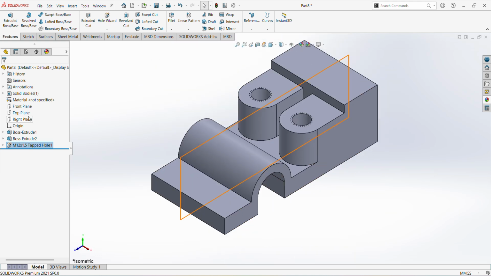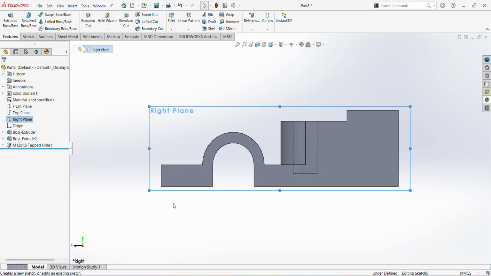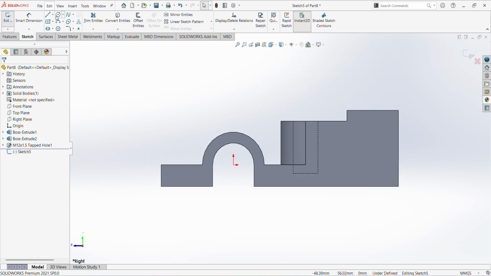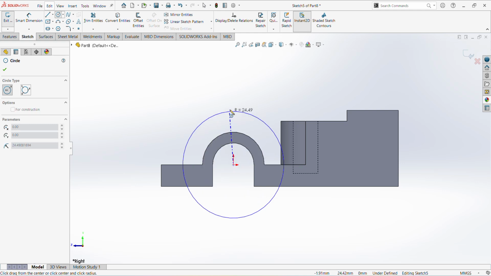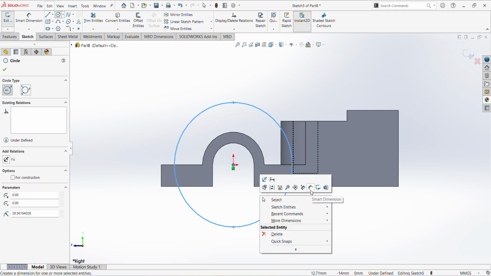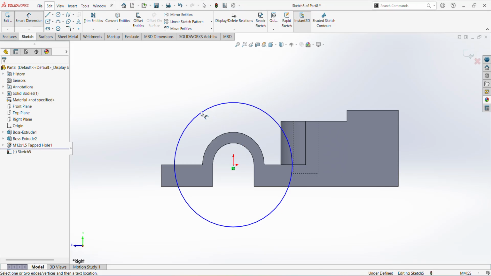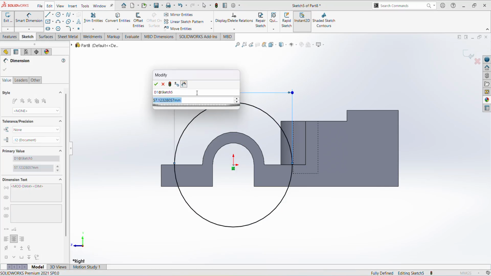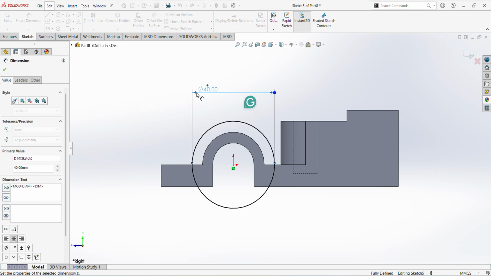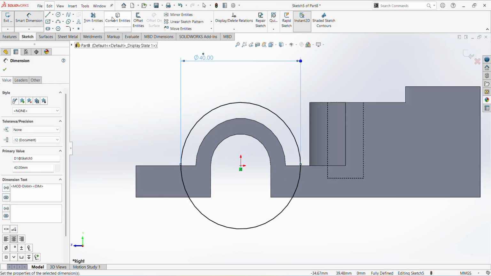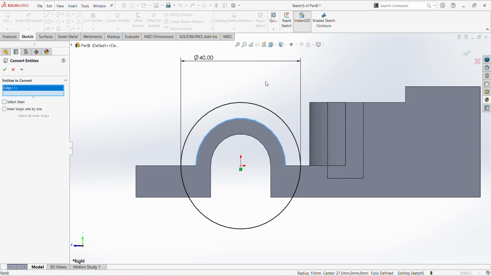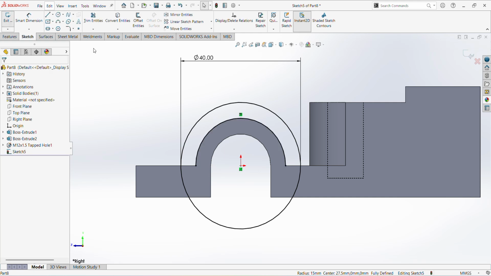So next, select the right plane, sketch. Here create one circle. The diameter is 40 mm. And select convert entities, select this arc. Okay.